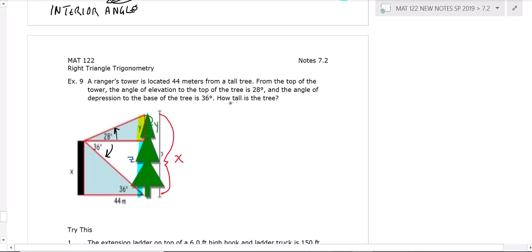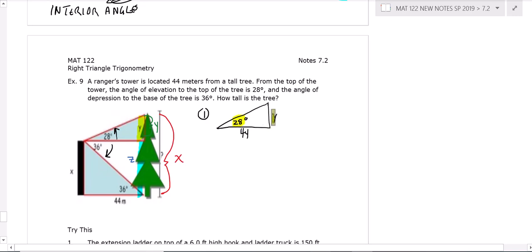So again, it's helpful to look at your triangle. Let's start with this upper triangle and see if we have enough information to figure this out. That's a 28-degree angle, that's the angle of elevation. That's the unknown. Now, do you know what this base is? Yes, it's 44. That is going to be the same as that, because we're assuming the tower is straight up and down, not slanted. So if that's 44, so is that. So yeah, that's enough information to figure this out.